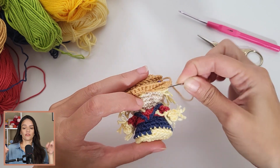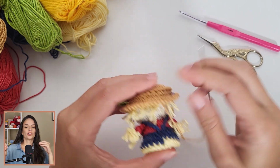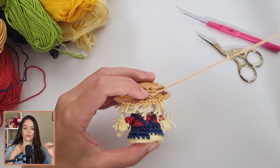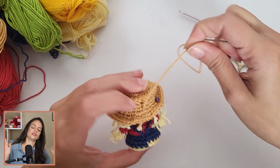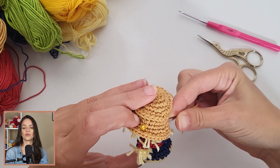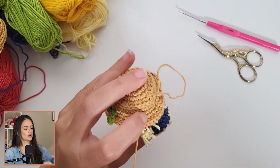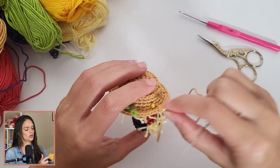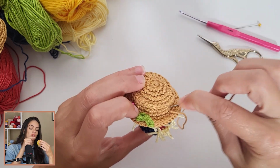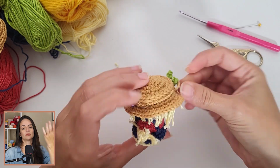And I'm using pins here to fasten this hat so it doesn't move around while I'm sewing. And I will give 4 to 5 stitches here, okay, just to make sure that it's firm and secure on its head. And then you can fasten this off and your scarecrow will be done. So this is just the final touch. I wanted to show you here how I work, how I give the stitches. I think I give some 4 or maybe 6 stitches grabbing around its head. So maybe 1 here is the first one, then another, like I go like this. I'm not sure if you can see it when I talk like this because I'm very small in the corner of the video, but you can see in the big screen here what I'm telling you about.